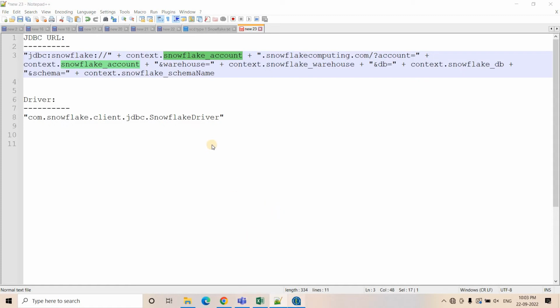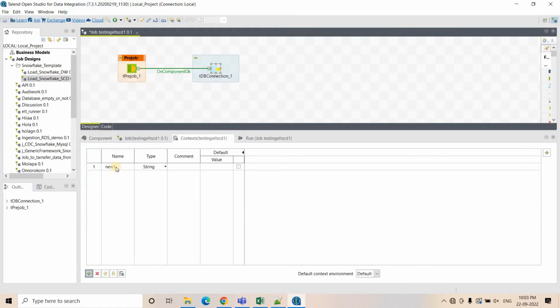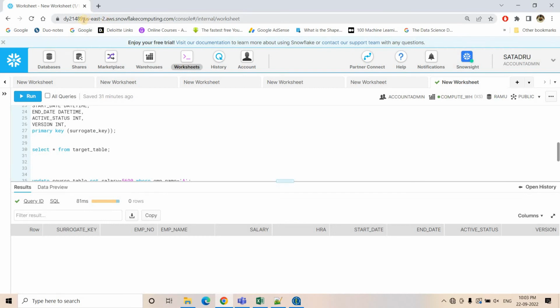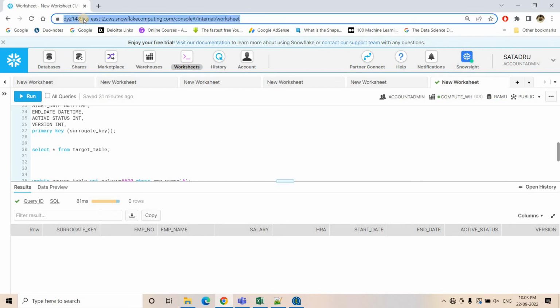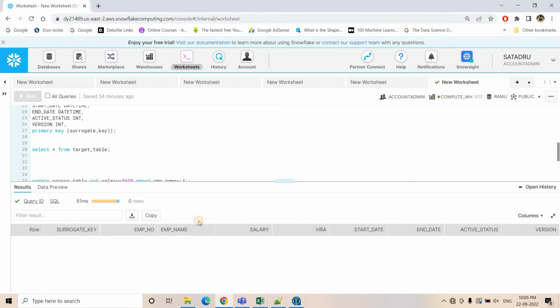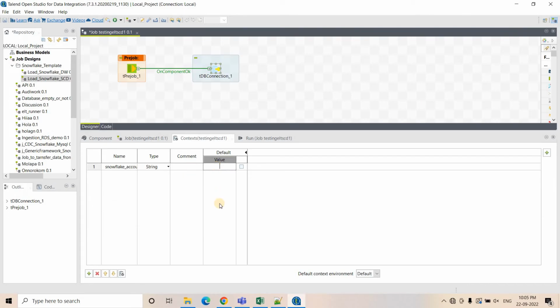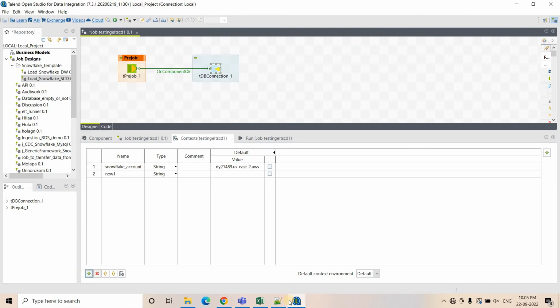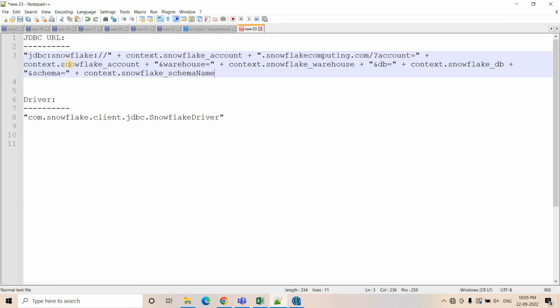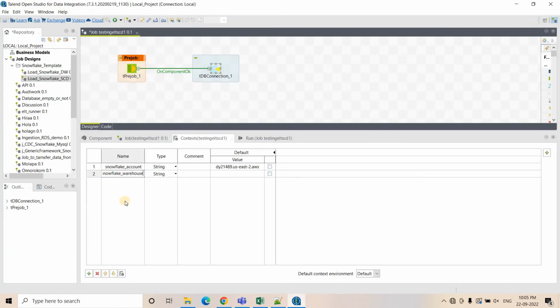So I will go to context variables and add my Snowflake account. The value is basically up to AWS, which I will put here. Next is the account, which we have already given. Then warehouse: Snowflake warehouse, here we are using compute WH.